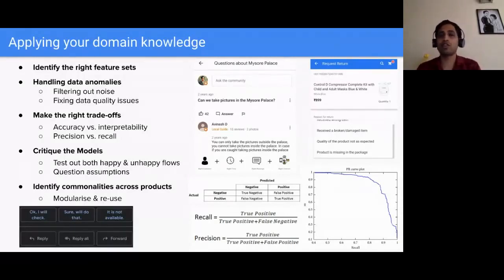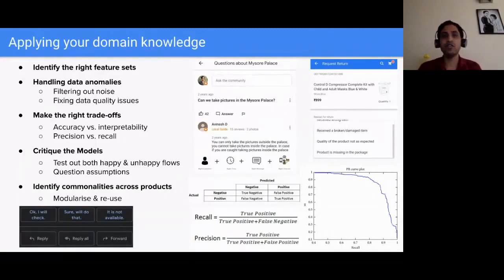What that leads to is a lot of noise, because that might not be the right reason people are returning. It might just be the default choice, right? So how do we weed out that noise? And there are ways to handle it. For example, in this case, if a person is returning saying that the size is not right, and then places a subsequent order for a higher size or lower size, we know that the intent was actually that the size was not right. Versus when we do not have a subsequent buy, probably it's a questionable data set, right? So how do we identify noise and build ways to deal with it, right?